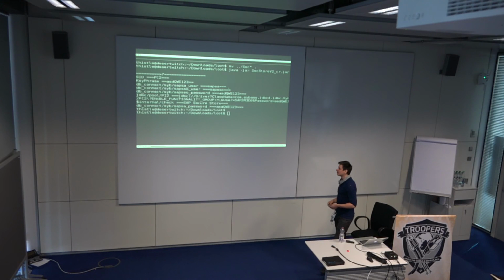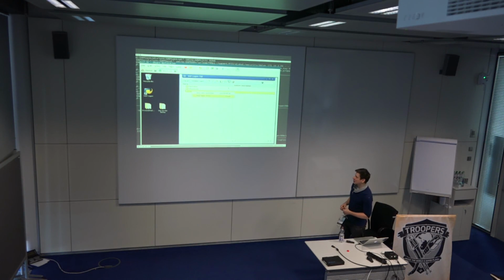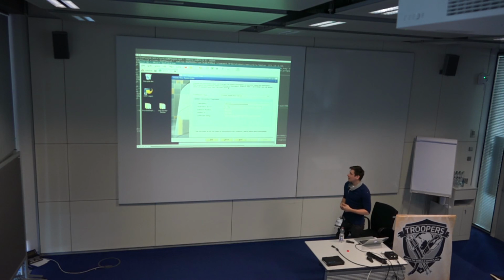We know the algorithm of encryption. We decrypt this information and get the administrator password and can successfully use it for logging in. Instance number.